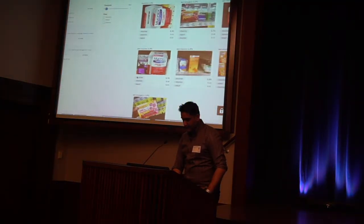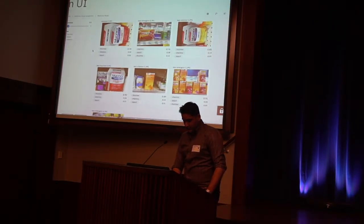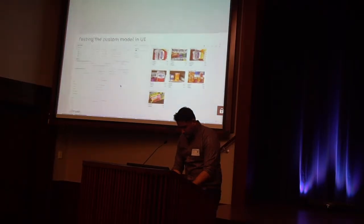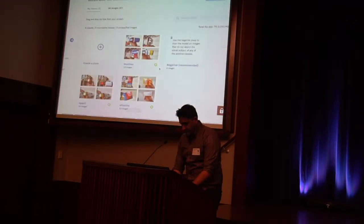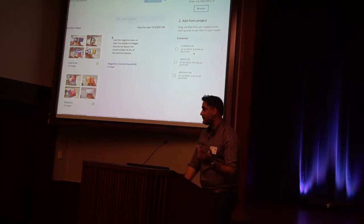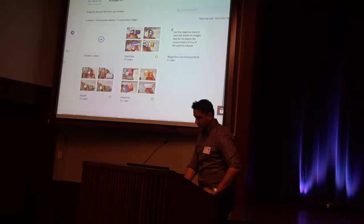Once you've trained everything, it'll give you a way to test it right here in the UI itself. But you can do it once or twice, not often. And the other one is this guy here. All of these are stored in my object store, and then I just drag them in, or I can use the API to create these classifiers. In this case, I've created three. I sort of lied about the 10 images, I've given it 19, 10, and 13. And that's essentially all I have to do.